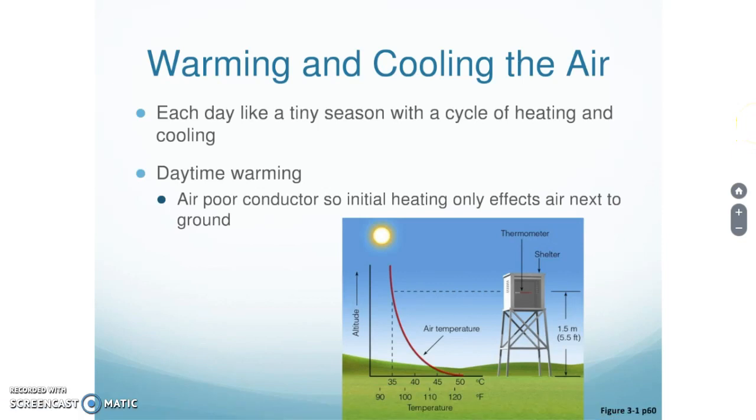Now, that begs the question, at what point do we measure temperature? Because you can have 3 or 4 different people measure the temperature and all get different results based on how high off the ground their thermometers are. So we have created a standard, and that standard is that temperature should be measured from a height of 1.5 meters. That's about 5.5 feet. And that makes it a more effective and more official temperature, just so that we're all uniform and talking the same language.